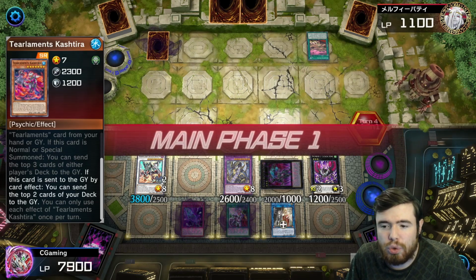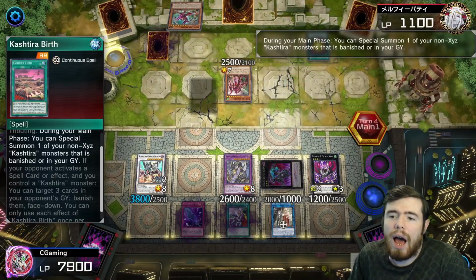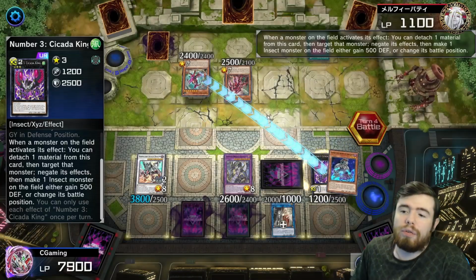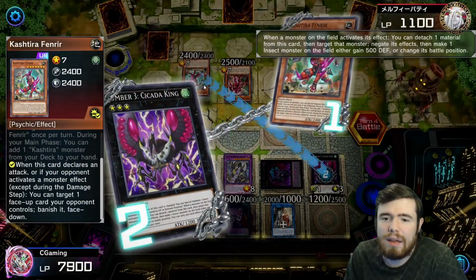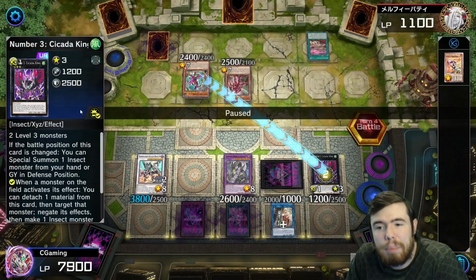His resources are dwindling, and we still have so many interruptions on board. They're going to go for the Unicorn here. Birth bringing back Fenrir from the grave, actually putting up a decent amount of interruption. We are going to go for the Cicada King, though, negating the Fenrir. And the reason that's such a good play is because the Cicada King is a permanent negate.